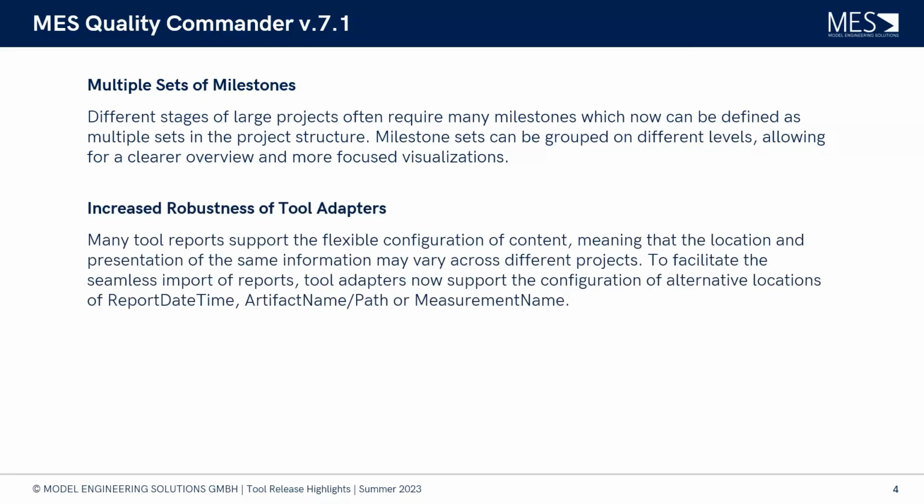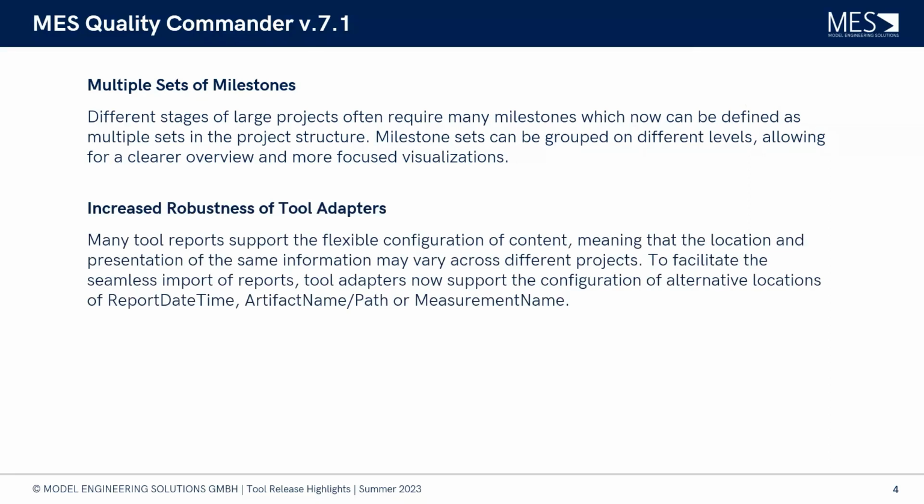related to the creation time of the report, which is our report date time, which is used then to assign a certain data point to a certain point in time, which is necessary to show also the trend of quality in MQC. It is also related to the artifact name, which is then displayed in MQC, and or the measurement name. For instance, if you have a test tool like TPT, then you get results for model in the loop tests, namely MIL, or SIL tests, or back-to-back tests, or whatever.